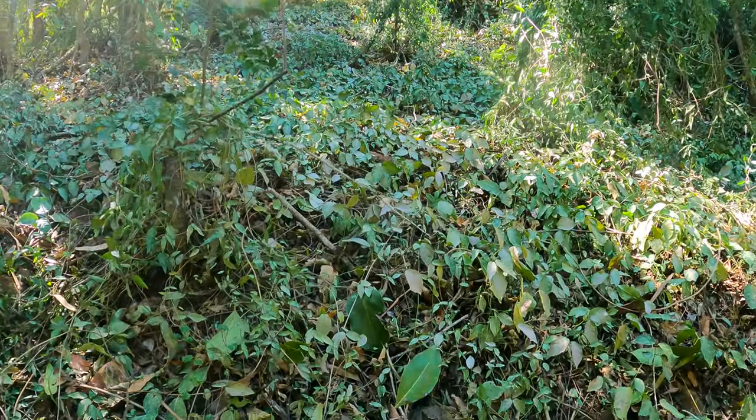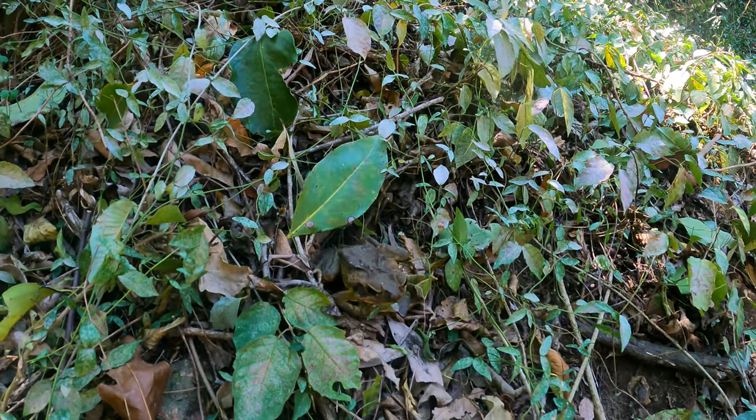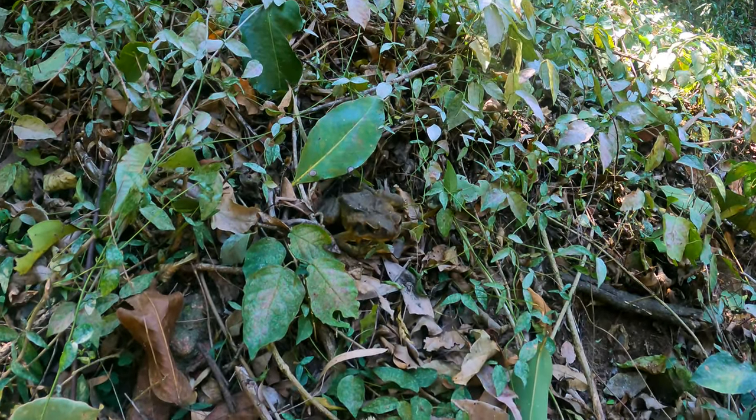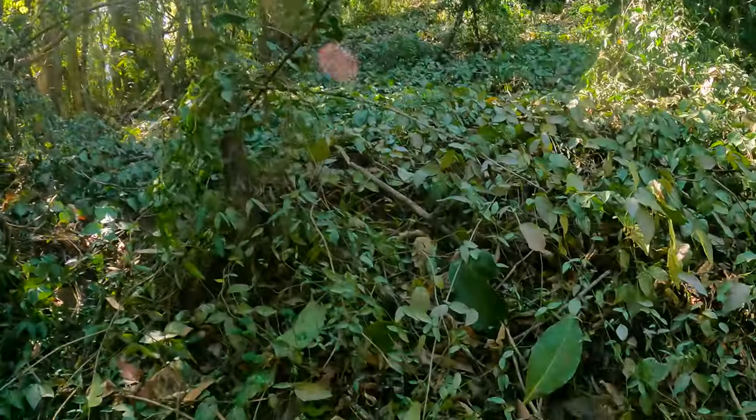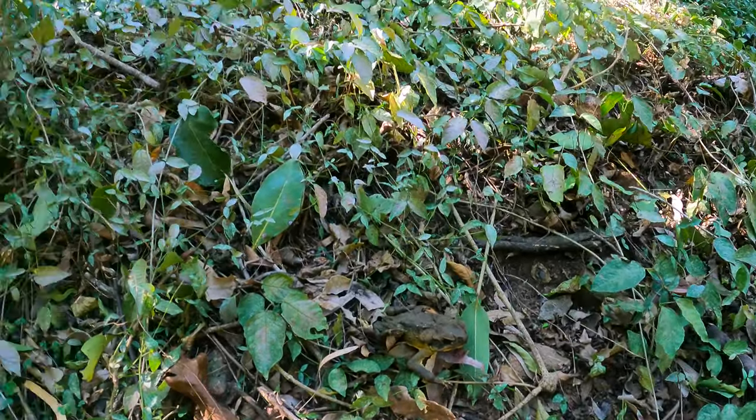I just spotted something — that looks a lot like a cane toad, which are an invasive species. They out-compete the native frogs and toads and really decimate the populations of any animals that try to eat them. They're really common all throughout Australia with only a few pockets where they aren't found, and obviously they've made it to this park as well. You can tell the difference between cane toads and our normal toads because they have those distinct ridges on their head.